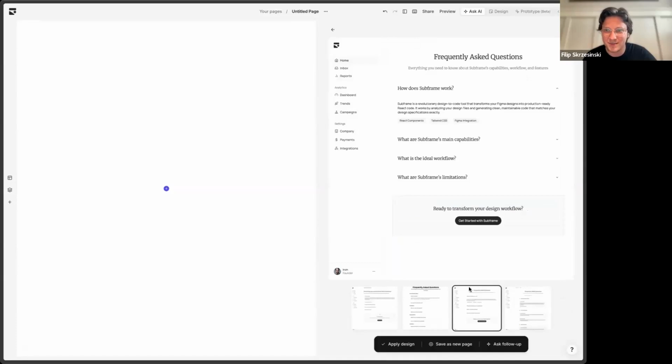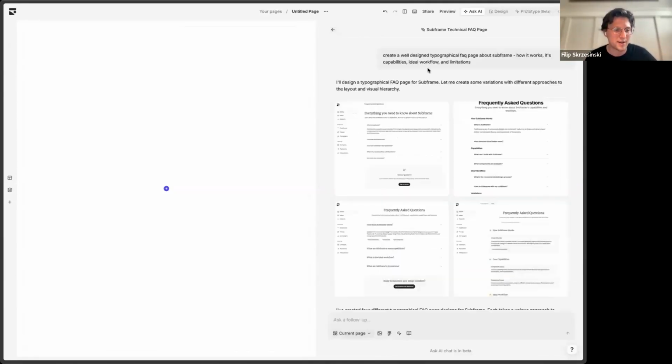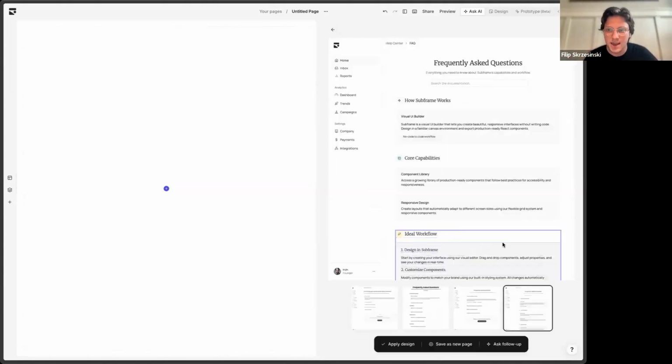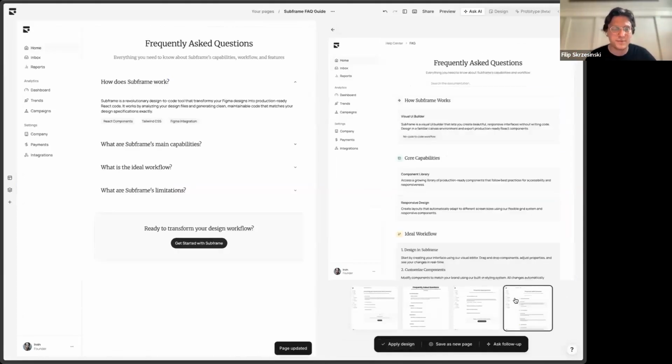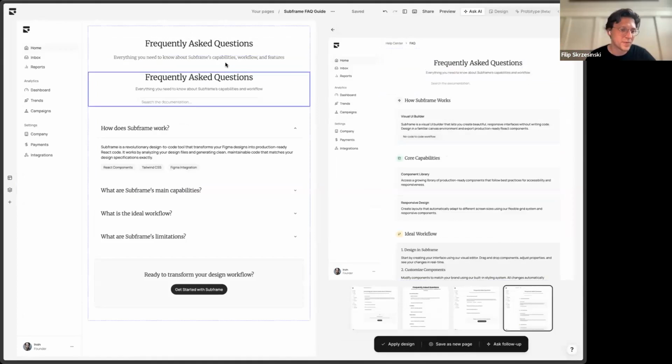What do we got here, right? One of the things when we get into AI, which we're doing now, is you have Ski on the right, and this is kind of really your chat and page generator on a high level. It always has context about the current page on the left, which right now is blank, and it will generate multiple variations of pages for you. So we got a few different ones here. I can actually go in and apply that design. Or if you like things from here, where maybe you're like, oh, this header is better because it's got this search and stuff, you could just drag that over.